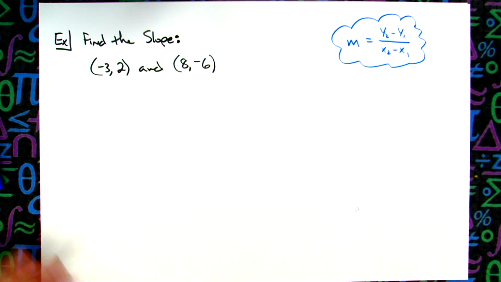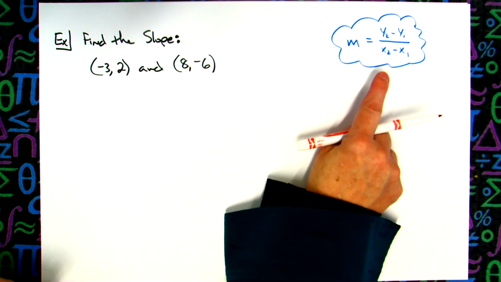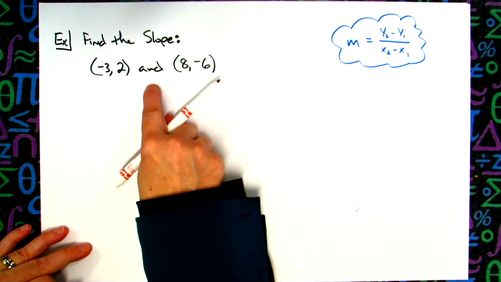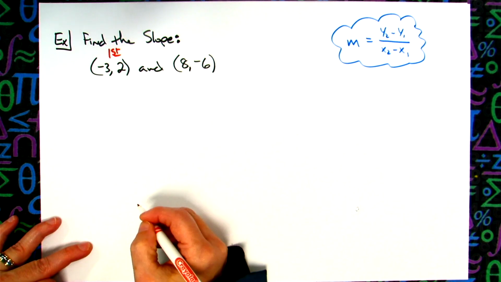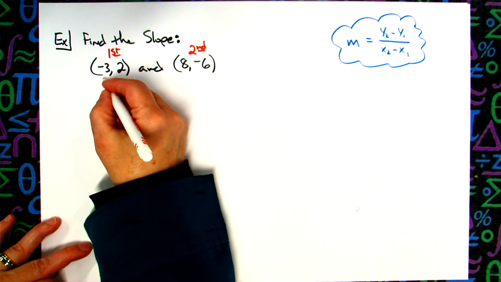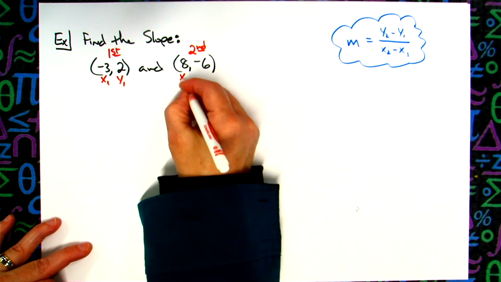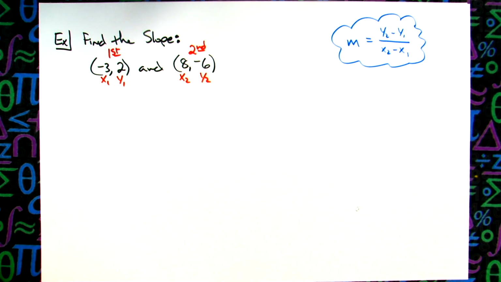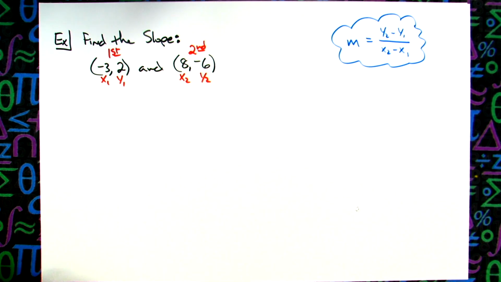Now, you may not do this on every problem that you do, but initially it would not hurt you. Do some labeling before you start plugging numbers in, because the number one common mistake is kids will plug numbers in the wrong spot. So this is clearly my first point. This is my second point. Go ahead and label this. You know the first one's the x, so this is x sub 1. This is y sub 1. Come over here to the second point, label it x sub 2, y sub 2. If you do that labeling, you're less likely to plug the numbers in incorrectly. Okay? All right, so let's go ahead and work that out.